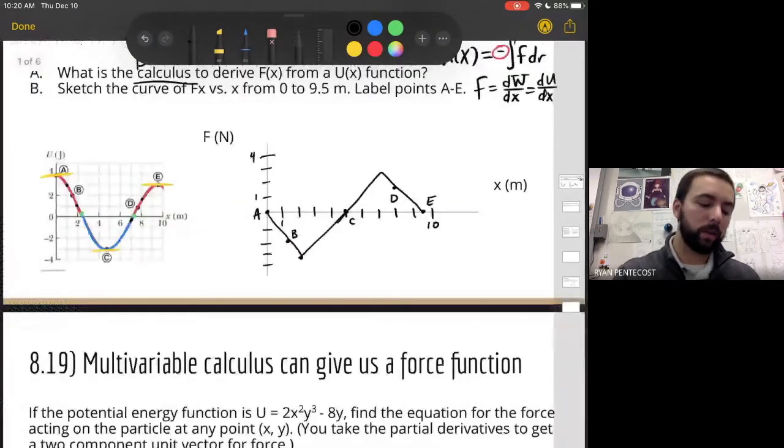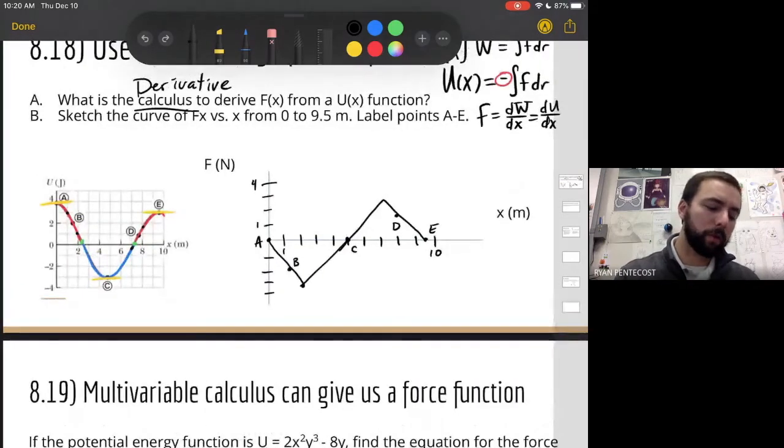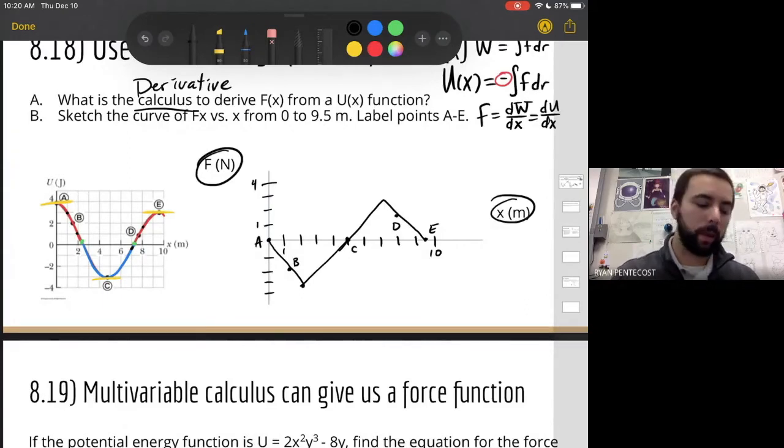Okay, we are looking at the slope throughout the entire thing. And there is a sharp point at the inflection point because it is going negative and then it suddenly turns positive. There is no smoothness about that. It just goes from moving positive to suddenly moving negative. So it's common to have those kind of points on your derivative graphs. So that's the curve for force versus distance if we start with an energy graph.